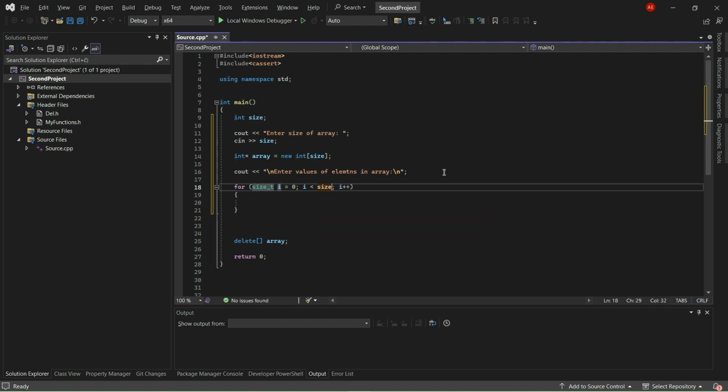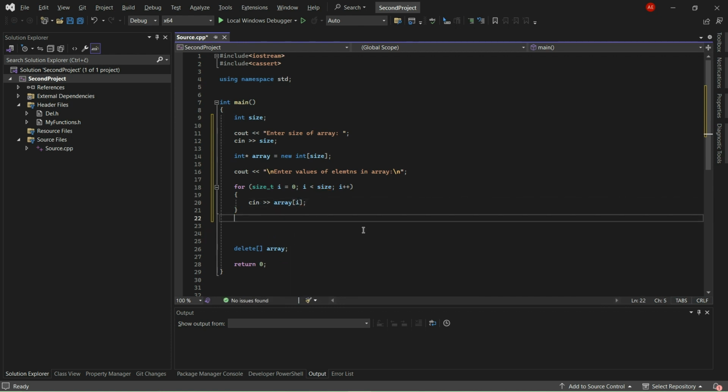It will have length of size, and I can access elements of a dynamic array in the same way as I access elements of a static array. So I need the array name and the index of the array element.